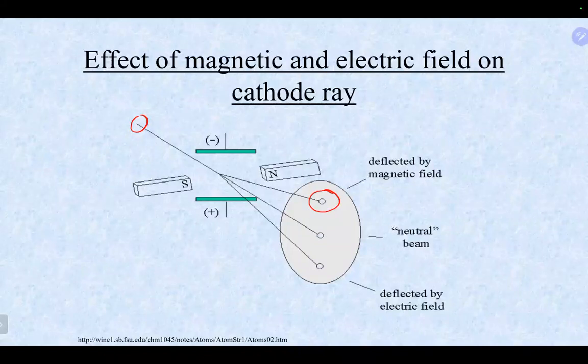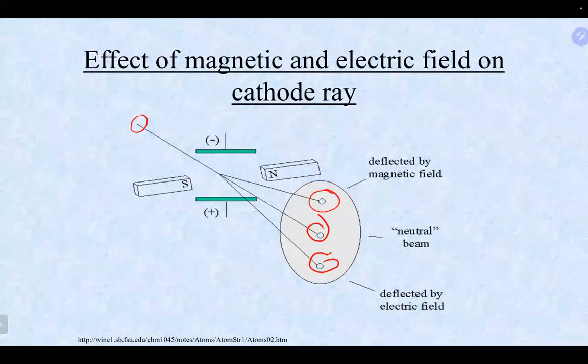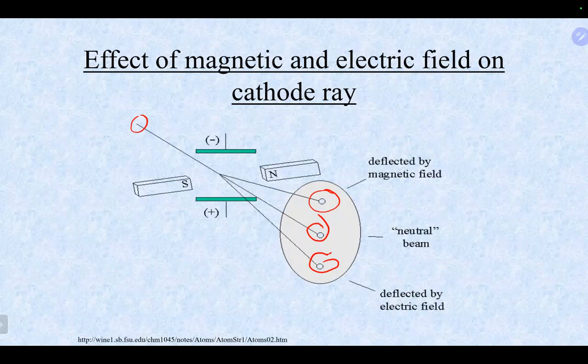If we shot a beam and it bent downward towards the positive side of the electrical field, we can make a pretty good assumption that it would be a negatively charged particle, as it would be attracted. If we shot a particle and it went straight through with no deflection, we can assume it is a neutral particle. A magnetic field works the same way as an electrical field. There's a north pole and a south pole, and we can separate out our particles based on charge.